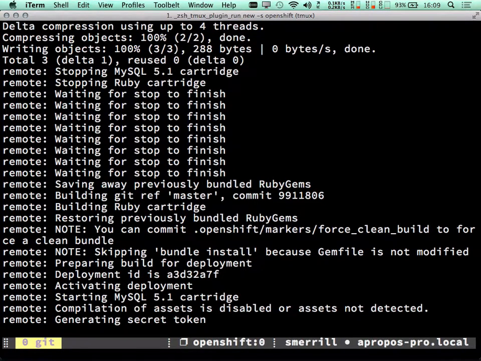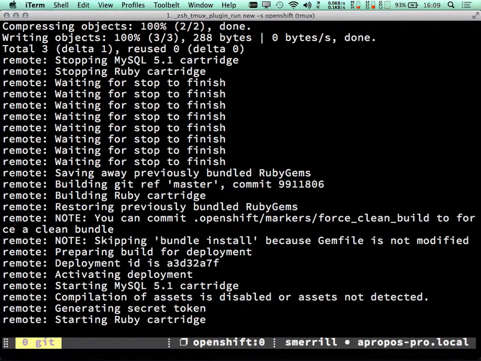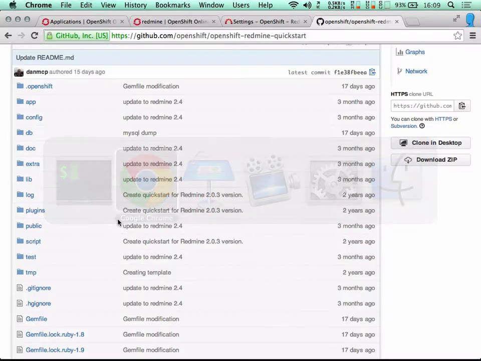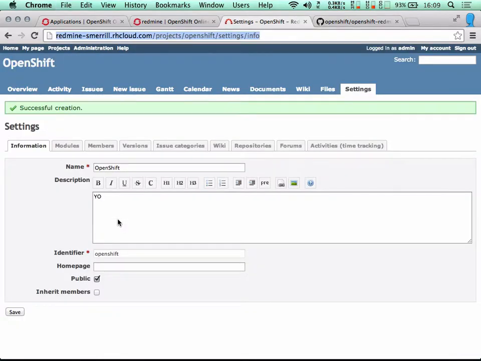Oh, right, it has to start up Rails and do the asset pipeline. Run the database migrations. So it's doing all the stuff that you might have to do by hand, like running the migrate scripts and starting the asset pipeline. The repo in here is taking care of doing all that for you. And that's the real benefit of platform as a service. I'll show you some of the things that the Drupal cartridge I've been working on does. My Drupal cartridge will do a drush cc all after you push, so you don't have to worry about clearing the cache.